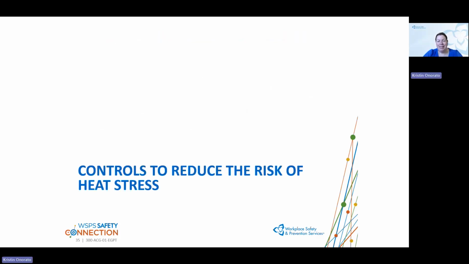All right, so let's move on now, and we're really going to start talking about some of those controls that are most effective when it comes to protecting our workers from heat. So when we think about controls for heat, it's not any different than thinking about controls for any other hazard that we have at the workplace. We are still going to focus on that hierarchy, right? So elimination, engineering, admin, awareness, PPE sort of being the order that we should be following.